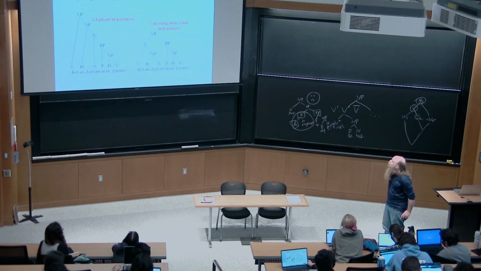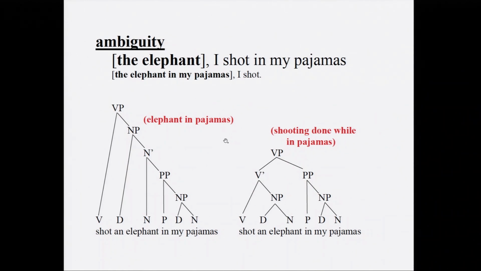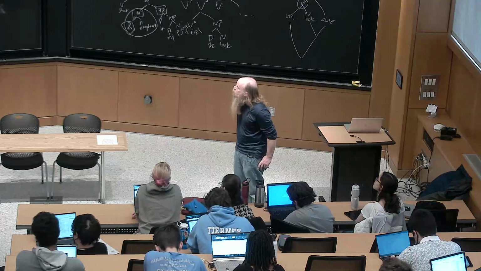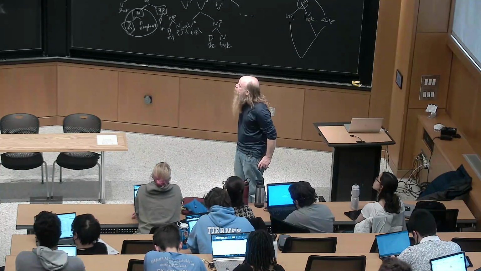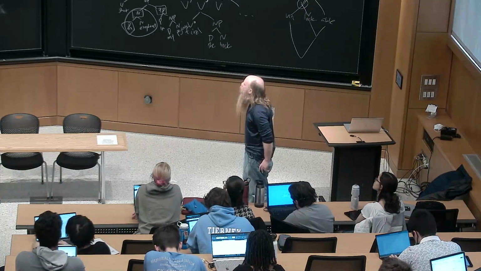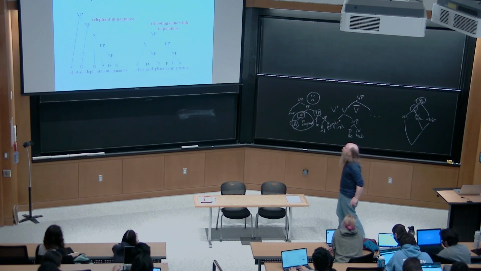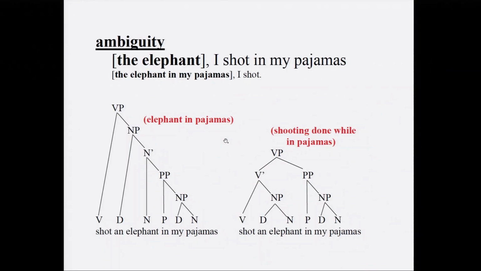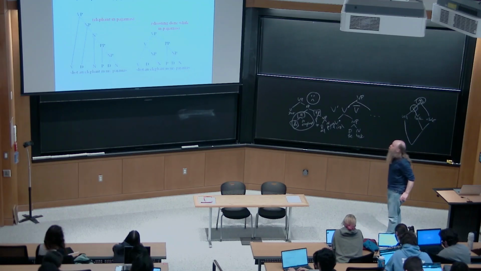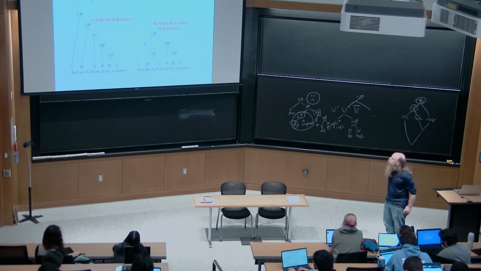So I thought I was with you right up until the end there. The sentence, I shot an elephant in my pajamas. The verb phrase can have either of these structures. Is that, no? Saying that in the first sentence you said, I shot in my pajamas. So you put shot and in my pajamas together. Oh, I see. And so you can only do that with the tree on the right because in my pajamas got merged together with a projection of the verb shot. Whereas in the second one, the elephant in my pajamas I shot, what's wrong with that having either of these trees?